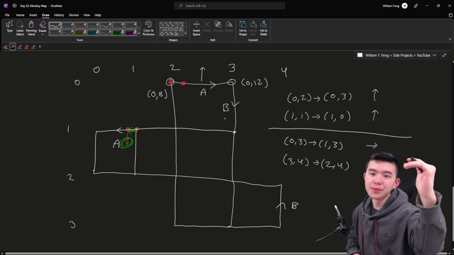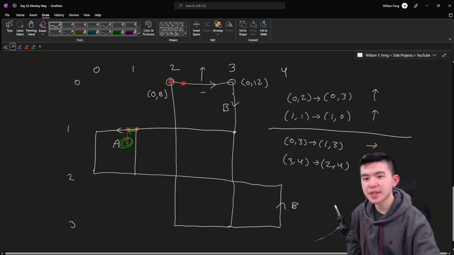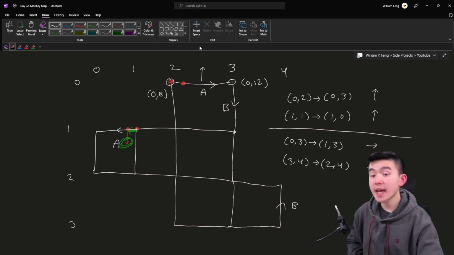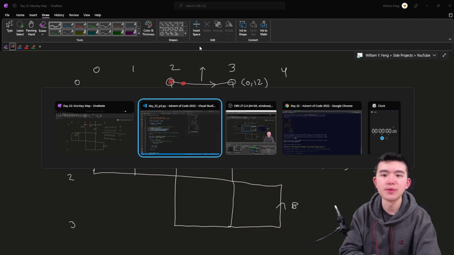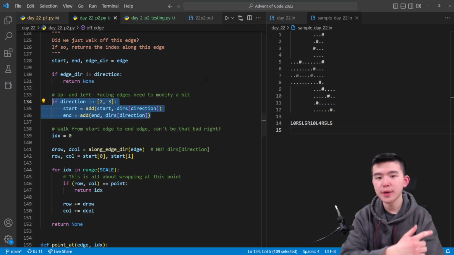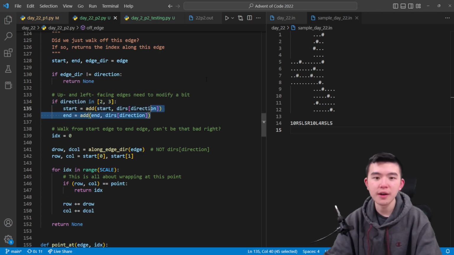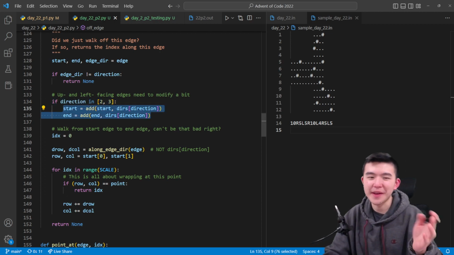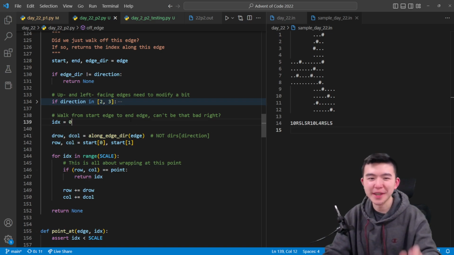What we actually want to check for is if the row is -1, because if the row is still 0, then we're still within the bounds and we don't have to wrap anything. If the row is -1, on the other hand, then we do need to actually wrap to the other side. So if the edge is pointing upwards or it's pointing to the left, then we have an off by 1 error, and we just need to subtract some stuff, add some stuff. That's not too important. We can ignore that for now.